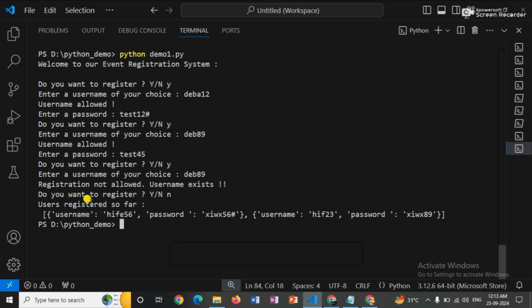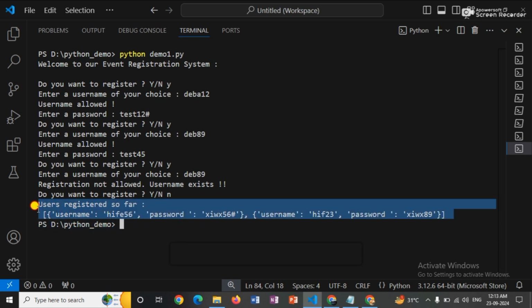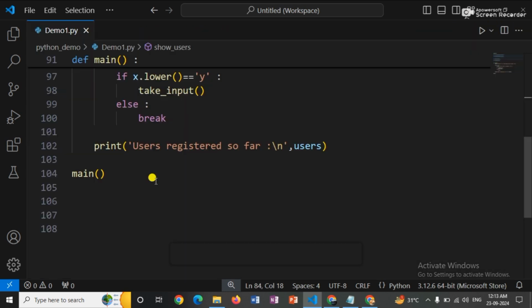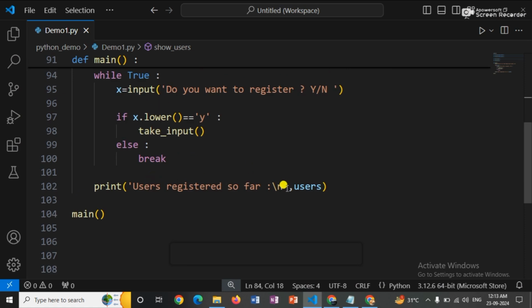And I see, okay, my bad. This print statement has not decrypted the usernames, and this has just printed the list because it is being printed from the main function. I have not invoked the function that we just created. Amazing. So instead of this, we need to invoke our show users function.